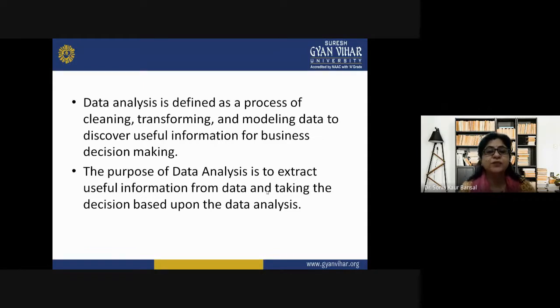Now let's understand, students. Data analysis is defined as a process of cleaning, transforming, and modeling data to discover useful information for business decision making. Whatever the purpose of your research is, you have to make it very clear while you give the interpretation to your data. Once you have decided on good tools and applied them to the proposed sample you decided on earlier, you receive data in a very scattered form. Then you give a statistical treatment to your data and receive some results. But the results are only in number form, or quantitative form, and for that purpose you have to be very clear with the interpretation. Only then will the meaning be clear.